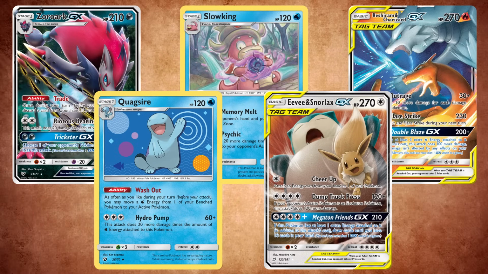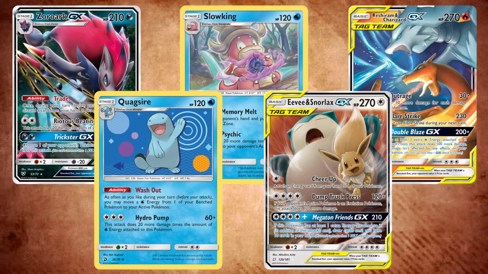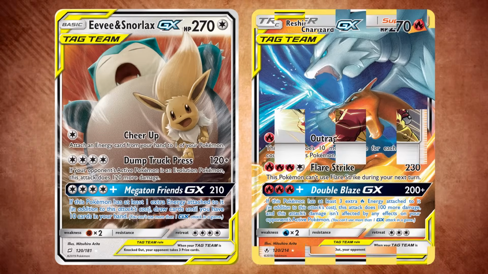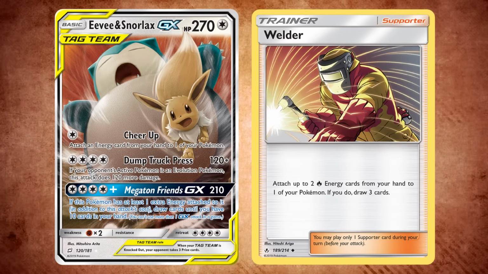for a brief time valuable. However, dodging a bad weakness was the limit of Eevee and Snorlax GX's competitive viability. Once Quagsire and the Zoroark shells supporting Slowking rotated out of the standard format a few months after Wailord was released, Eevee and Snorlax GX immediately fell out of the competitive metagame.